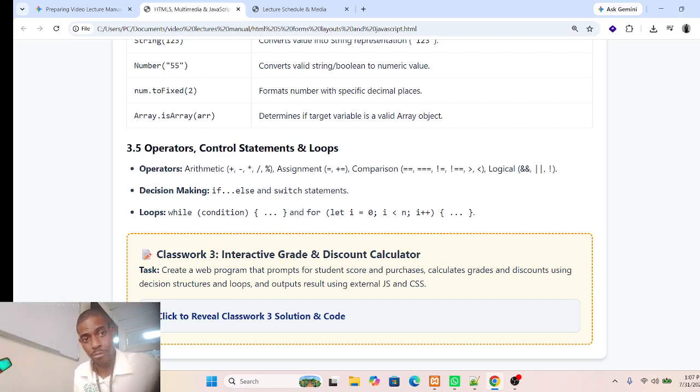I repeat myself because it's very important that you understand this, especially when you have to write certain kinds of exams that may ask you questions like this. An operator can be defined as a symbol that has a special significance to a programming language, to its compiler or interpreter, and it is used to link operands together. What are operands? Operands are values to the left and to the right of the operator. It's used to link operands together to form an expression that evaluates to a value.